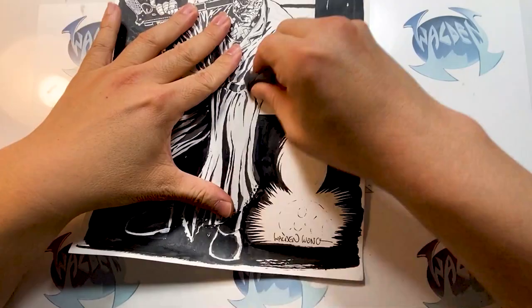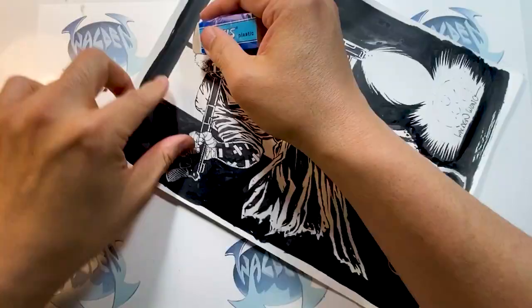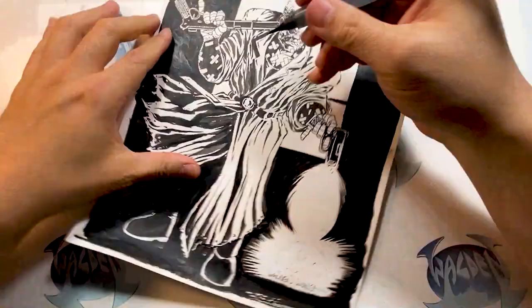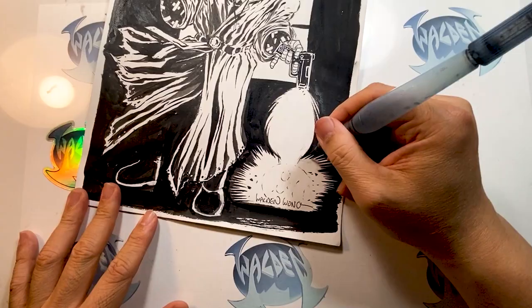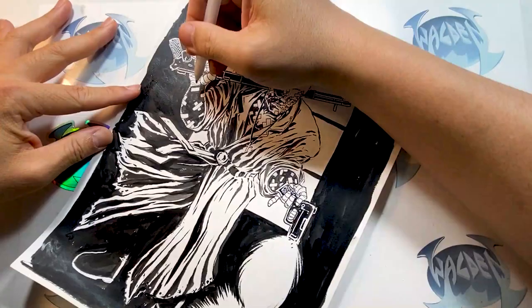And when I erase, I always erase in between my two left hand fingers, because you never know, if you're erasing so hard, you might crumple up your paper. And then here I'm finishing with the final touch, adding some spatter on the thing that's being shot. Added his necklace, created a white line in between the blacks in the necklace. There it is.